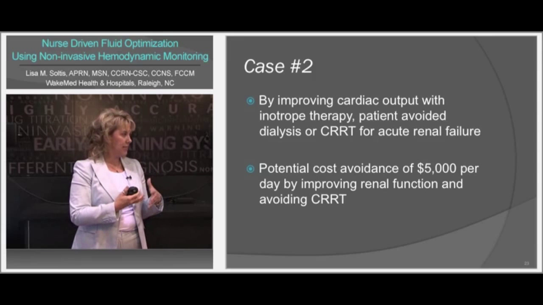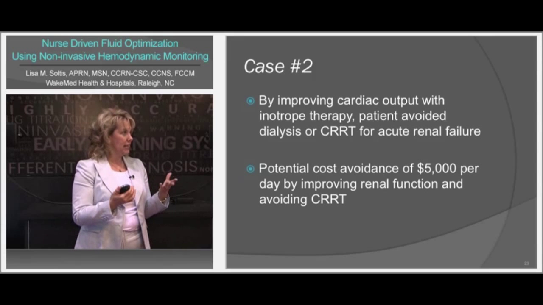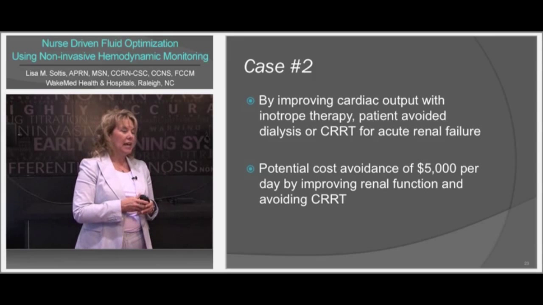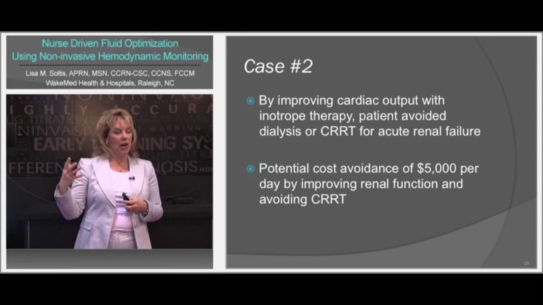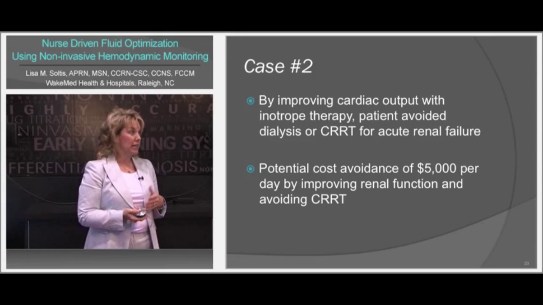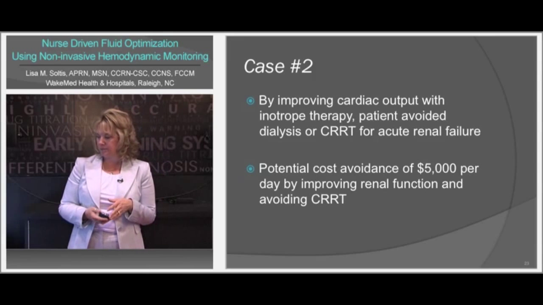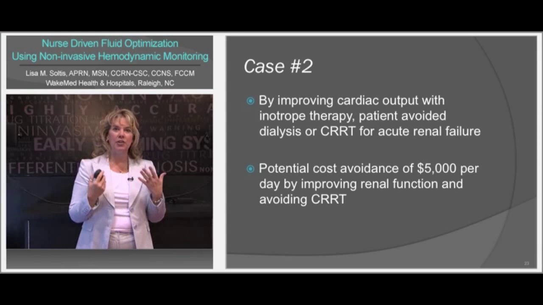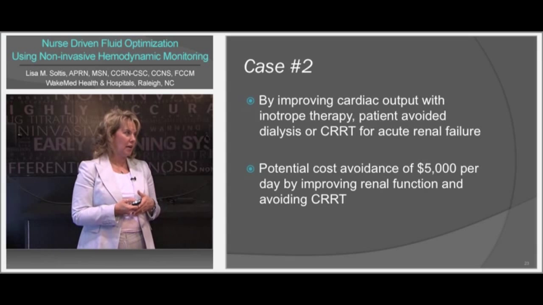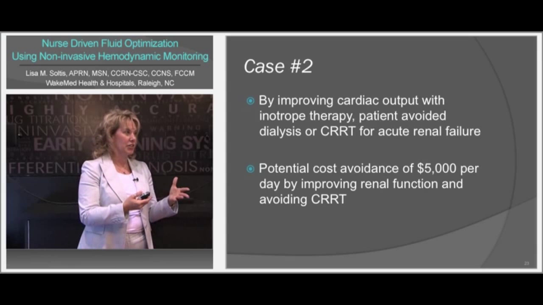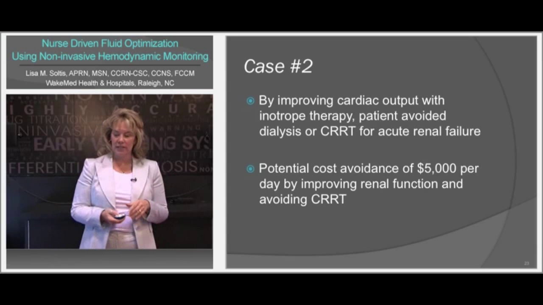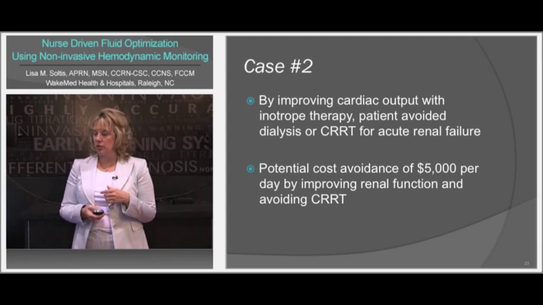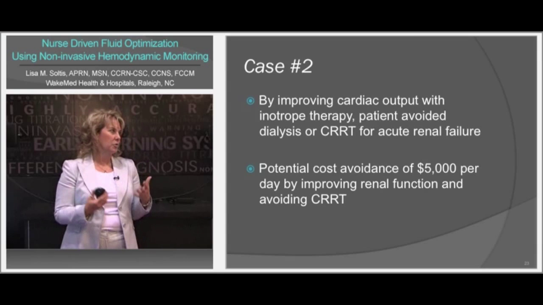He started responding to Lasix again and started diuresing profoundly, which again was the beauty that we were able to definitively figure out what was going on with him. When we looked at his fluid responsiveness, a decrease in cardiac function of 26% meant the heart could not handle that little 200 ml bolus. So by adding that inotropic therapy, we were able to avoid CRRT, and again, a tremendous savings with that.